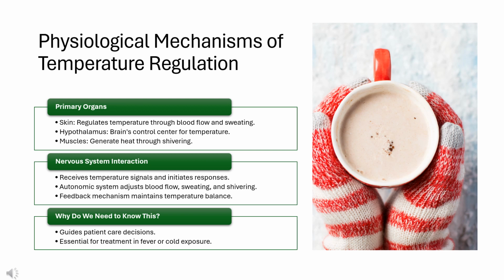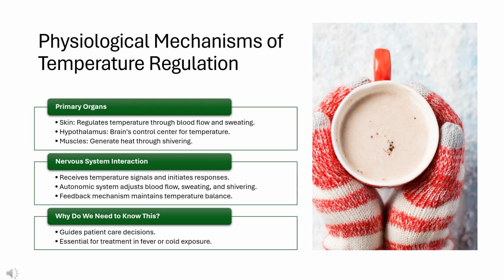So now look at the interaction between the nervous system and these organs. Think of the temperature sensors in our skin and throughout our body as tiny reporters, constantly gathering and sending updates to the hypothalamus about our internal and external temperature conditions. This steady stream of information flows through our nervous system, allowing the hypothalamus to process it on the fly. Again, it's the control center, and it uses this data to tweak our internal settings, ensuring everything inside us stays balanced and runs smoothly. This mechanism is crucial for keeping our body's environment stable, no matter what changes occur outside.